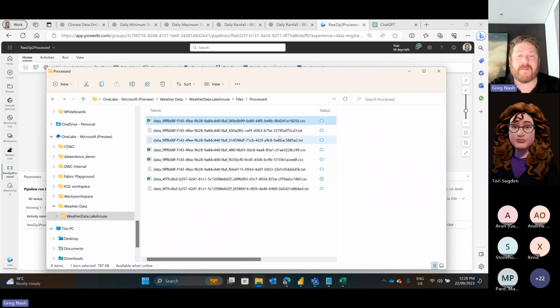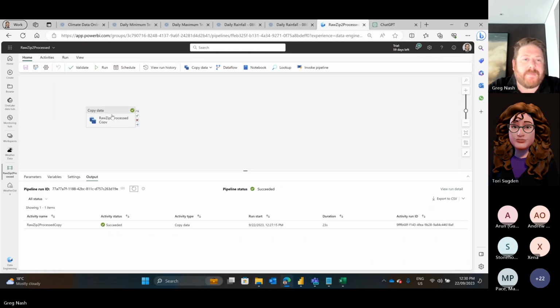I don't know. Okay. So we have extracted the CSV file from the zip. Let me think about this logically. When I download my zip, I dump a new zip file in, then I process it, it's going to give me new CSV files with new GUIDs, and there's no way of identifying them. So we need to fix that, because I need to know which one of these files to process next into the rainfall table or into the max or the min table. Okay, so we need to figure out how to do that.